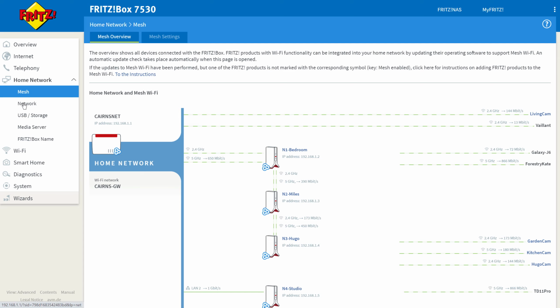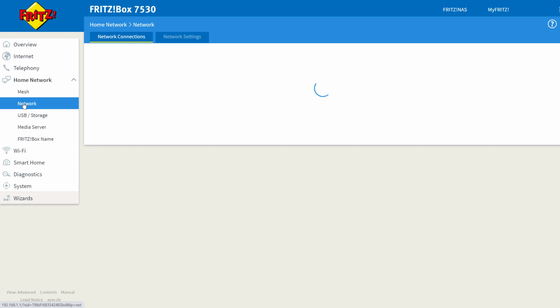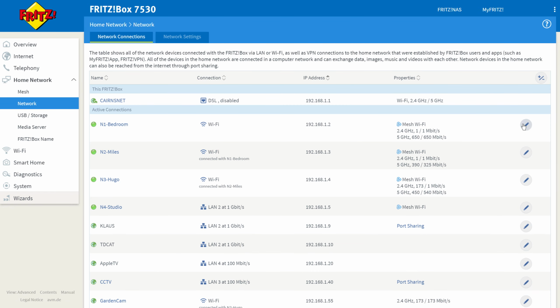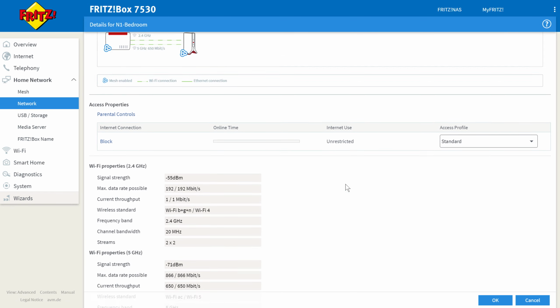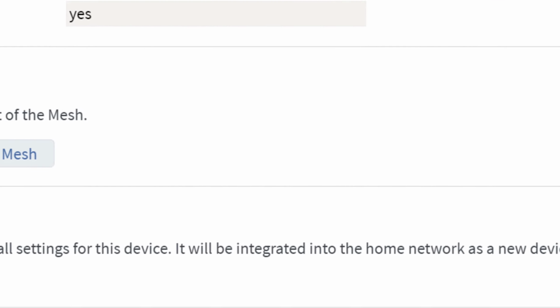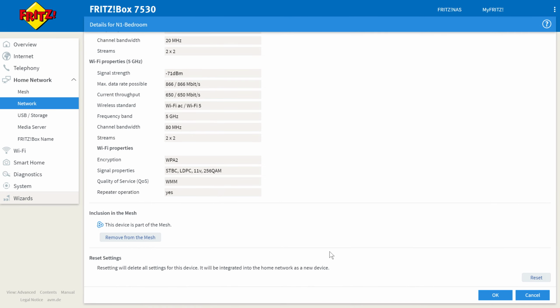So in that case, what I would do is go into my network and into one of the nodes here, say bedroom. I'll edit that and go down here and say remove it from the mesh and reset. Then it resets the master here, so the actual router deletes all the settings for that device, it picks it back up on the network, and carries on working. Almost no outage at all, it does it perfectly. But what you'll see is you won't get those disconnections on the MacBook anymore. That absolutely works, 100%. I've tested that numerous times.